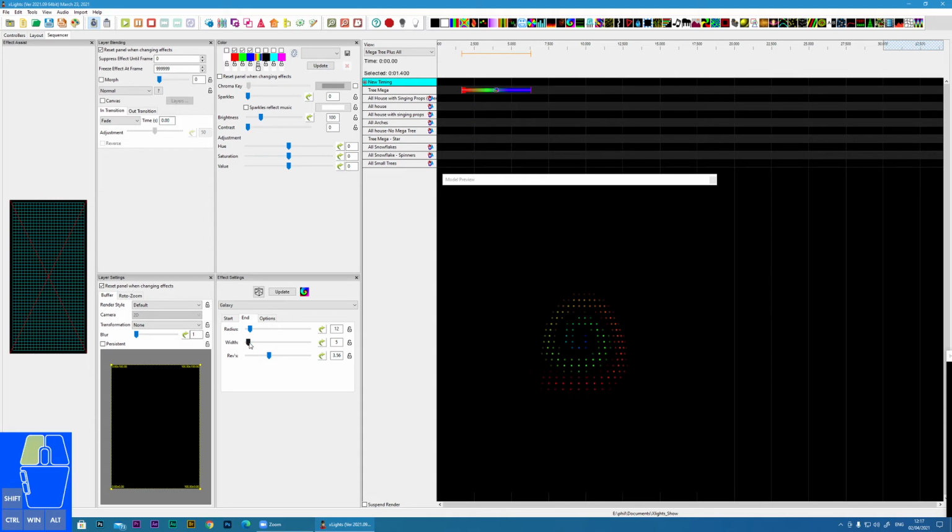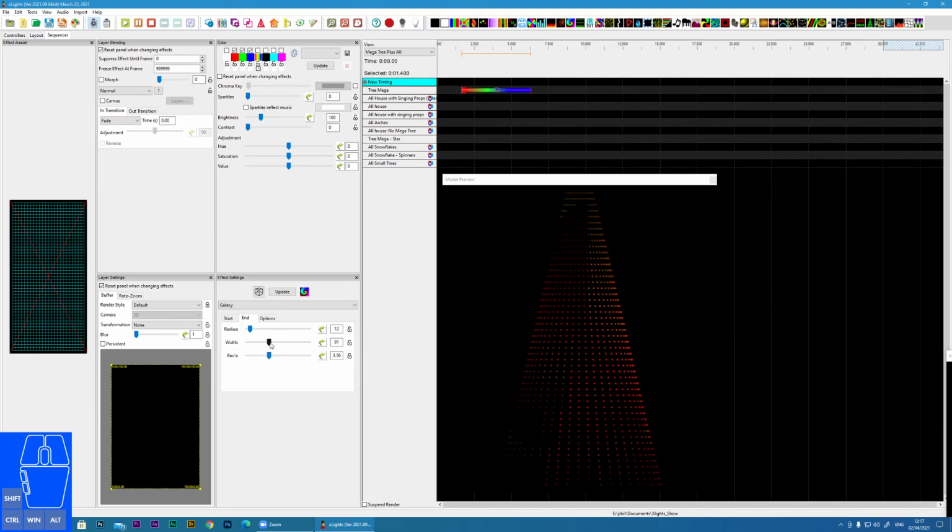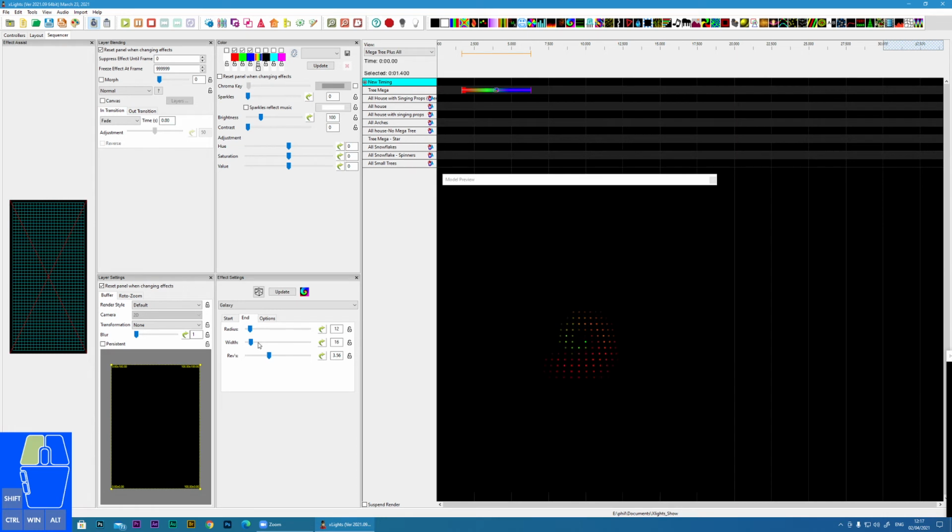And again, we have a width setting. And it will transition over time from the start to the end point on your timeline. I'll just pull this width back a little bit so you can see the effect a little bit better. The next setting is the number of revolutions we want the effect to have over this period that we've set on the timeline. So if I increase this, the effect will be much quicker, or I can move it down to a slow effect.